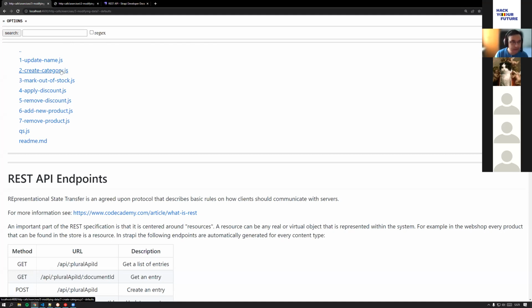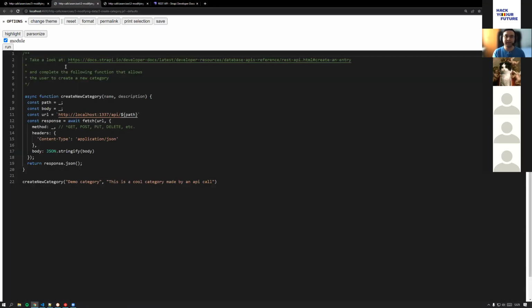Exercise 2. Let's create a category. Now we're creating something. There's something I think we haven't seen. All right, somebody help me. Let's make the easiest one. What is the method? Is it the GET? Is it the DELETE? What do you think creating a new entry would be? Post. Can you repeat? Didn't hear it. Post? Okay. All right, that's good. That's the first one.